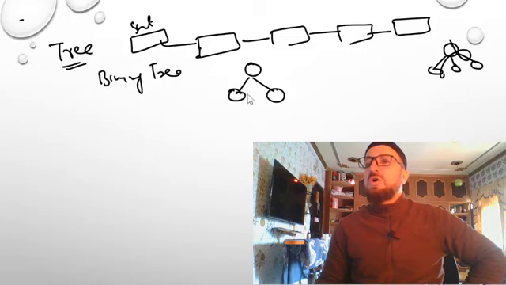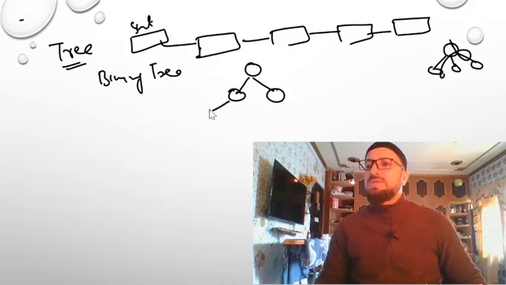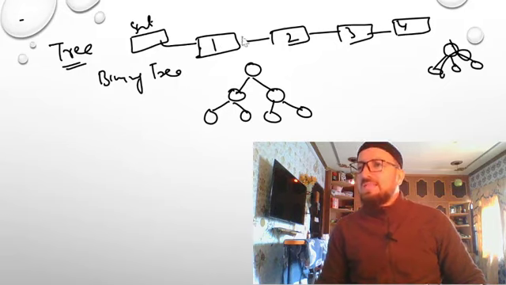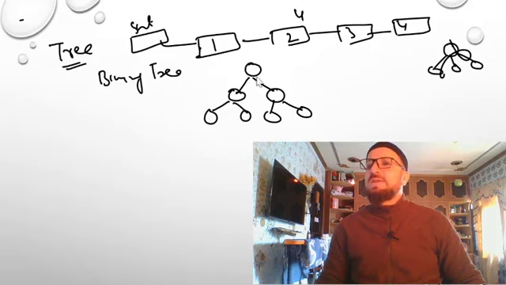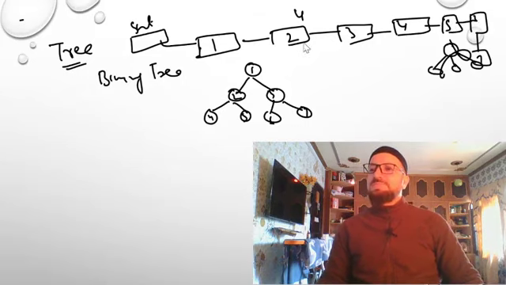We said if we have two or fewer than two children, and if it has two, the complete binary trees, it really helps us. Say for example we have a couple more nodes to that and so on. If we had here one, two, three, four nodes, the length of this single linked list was four, right? Now here, for example, we have one, two, three, four, five, six, and seven nodes. And as you could see, the length of this will be seven.